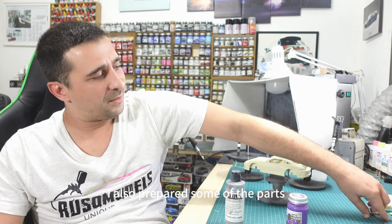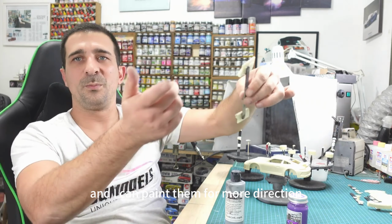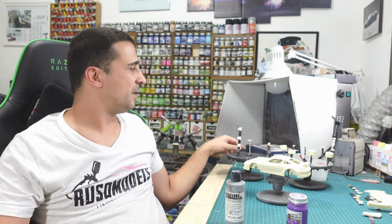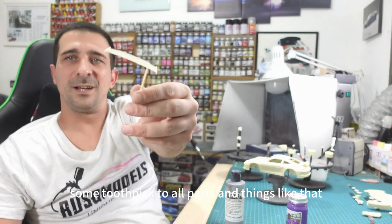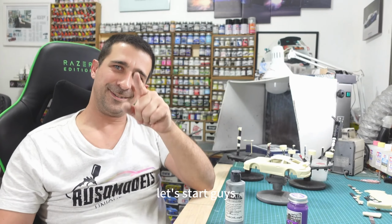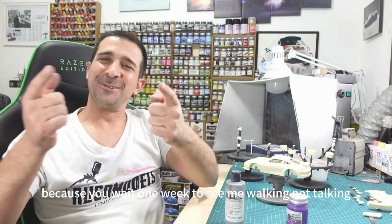I also prepared some of the parts. As you can see, I put them on a wooden stick and I can paint them from all directions. This is my trick and my style. Also I use some toothpicks for parts and things like that. But you will see. Let's start guys.